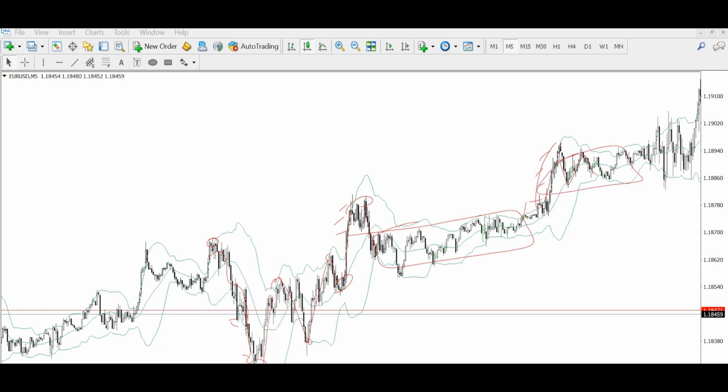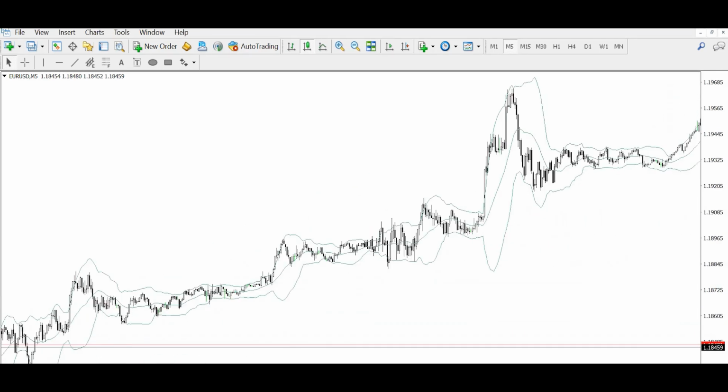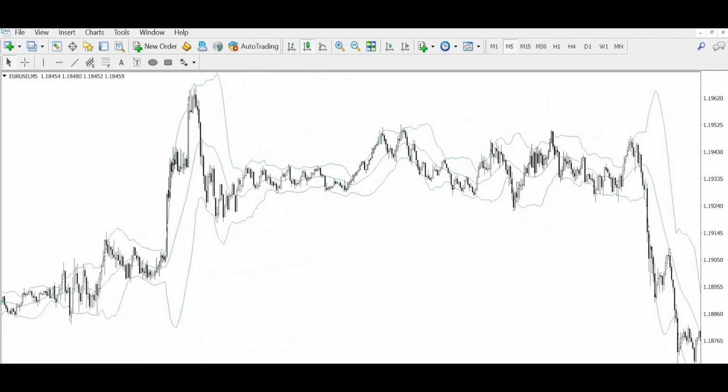When it comes back, it ranges again and reacts to the edges in the same way. It's very important that when we have a ranging market, like this part here, if we think the market is ranging, it's really clear. We see this in a ranging market. Whenever it comes down, it hits the lower edge, then goes up to the upper edge and comes back again. Lower edge, upper edge, down, up, do you see?